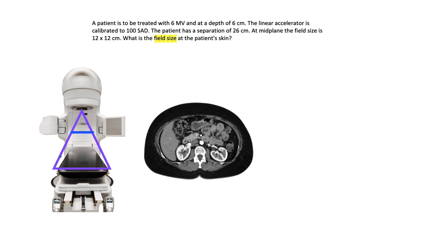So the field size will be larger, considering that the collimator setting stays the same. If we measured the field size at this point, it would be much smaller than at a greater distance. So knowing this, we can start the direct proportion. There are a few items in this question we don't actually need. The 6 MV beam energy isn't needed for this equation. Sometimes the depth is important, but the most important part here is the separation of 26, which will help us determine the SSD. We know the field size is 12 by 12 at 100 SAD.